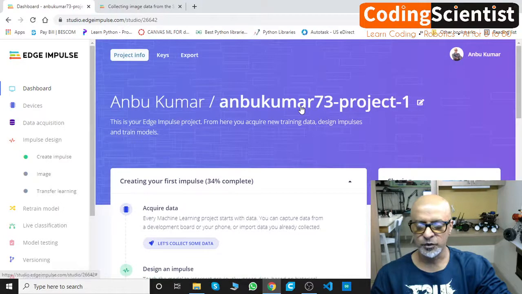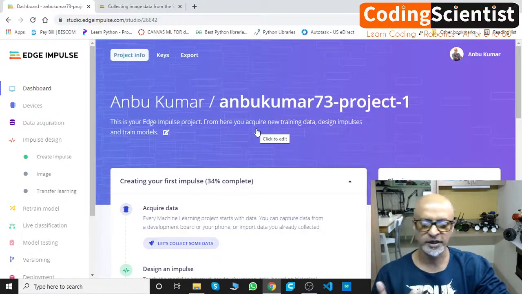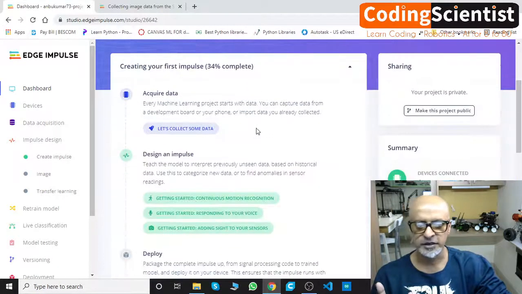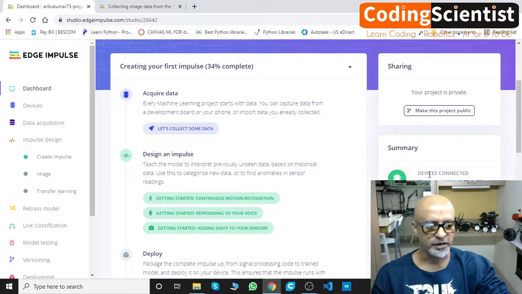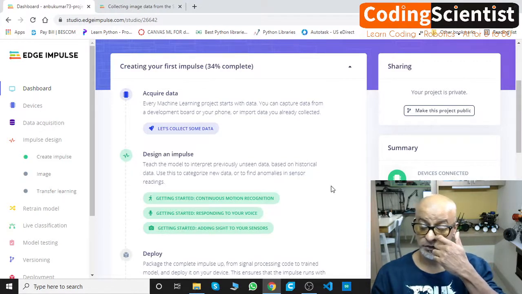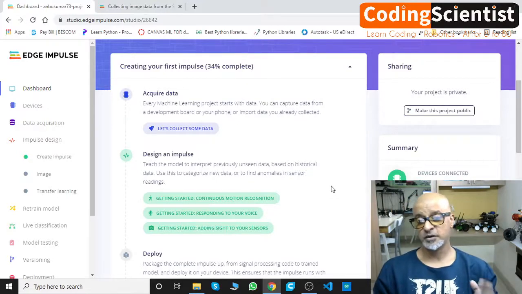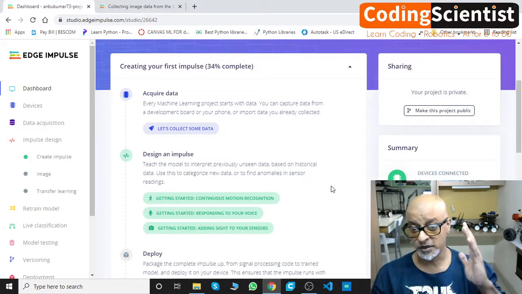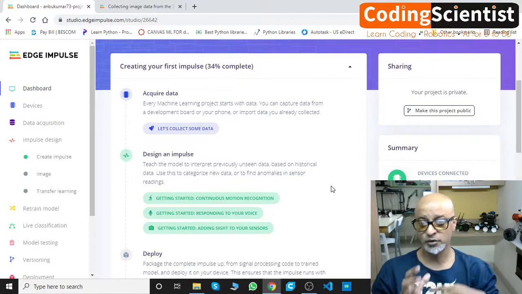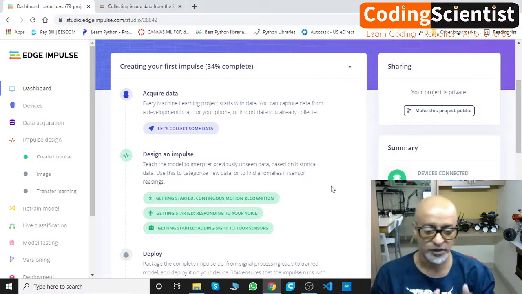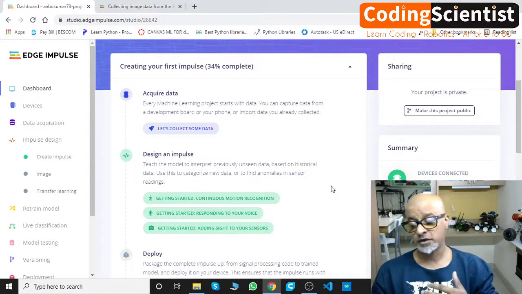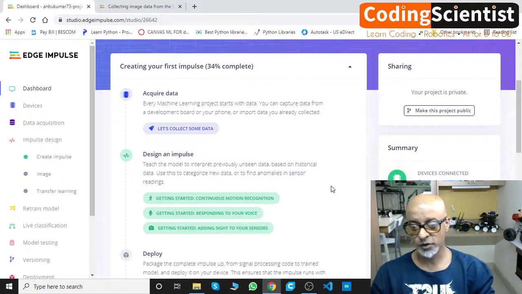Now, this is the most important screen. This is what your project portfolio shows, whichever name you create; you can create any name for your project. And here on the right hand side, one device is connected, right? So how do you connect the device? Generally, after the first time setup in lesson 0 or lesson 1, where I showed you the initial setup and configuration on Jetson Nano, as soon as you plug in your Jetson Nano, it should automatically connect.